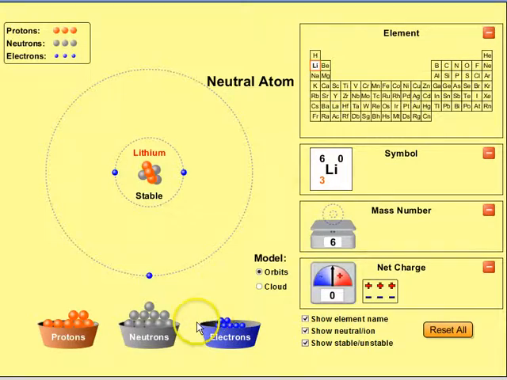Now let me remove this electron. It doesn't fit. It's extra. It's making the whole thing really large and fat. So once I remove this, I have a positive ion. This is a really stable positive ion. Yeah, lithium plus.